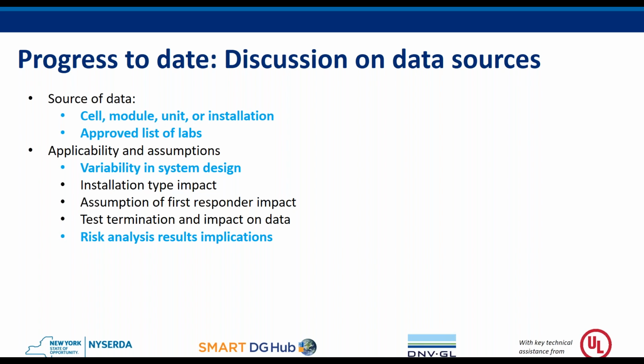Regarding the variability in system design, there's some initial discussion around the use and application of data from one unit test to another unit test, or one cell test to another cell test. Again, these are ongoing conversations, but some of the conversation has been around wanting to make sure that you're efficient in your testing processes. Say you have two modules from the same manufacturer, they use the same cell, but one is scaled larger and one is scaled smaller. Say one has half the number of cells in it that the other has, a different power or energy capacity. Since it's using the same cells and the same form factor, but just in a smaller condition, a discussion right now is around whether it's possible to apply the quote unquote worst case scenario, so the larger module's results, with the larger module being installed in a rack and tested in the unit level test, to the smaller module.